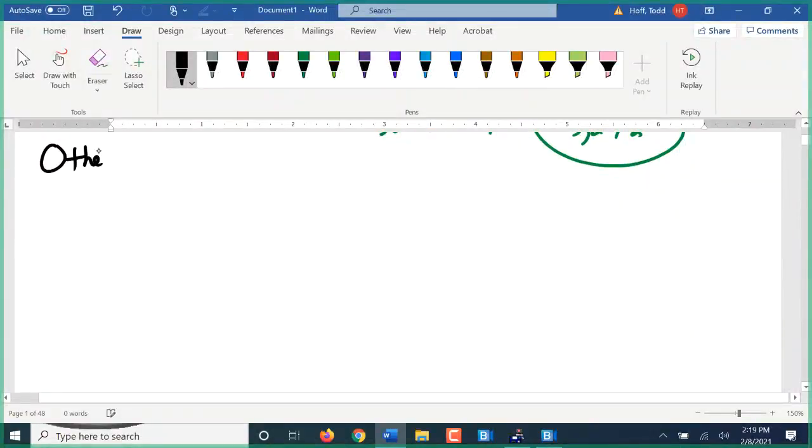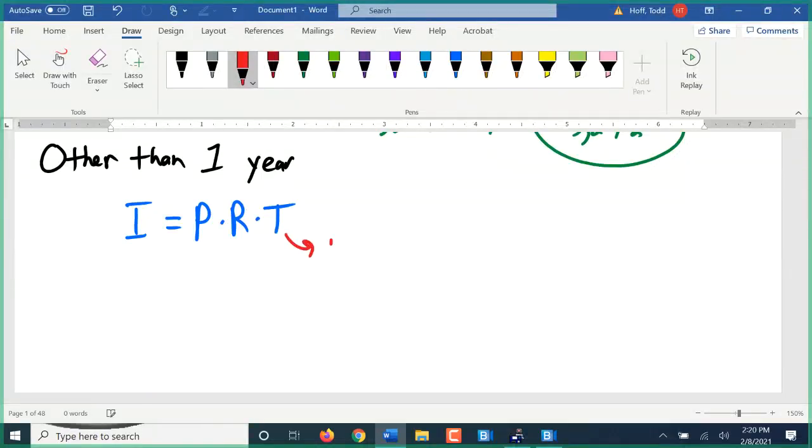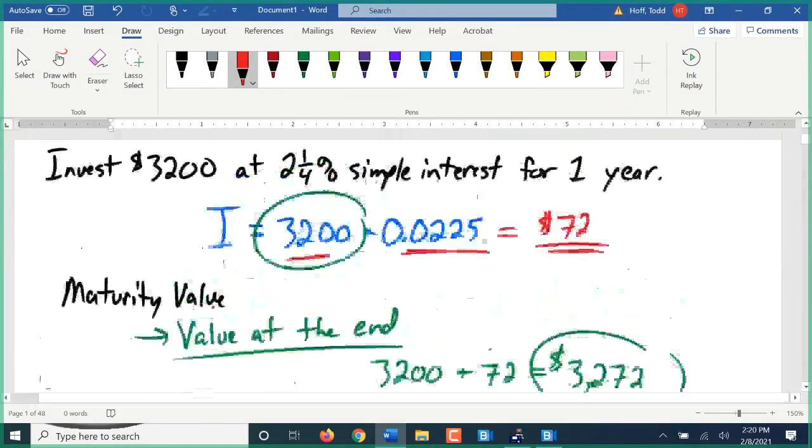let's say it's other than 1 year. For simple interest, we can go for periods other than a year. It's just 1 year is the simplest. If the time is not a year, the amount of interest equals the principal times the rate, so that's still the same, times T, where T is time in years. So if we're looking at an investment for 1 year, T would just be 1. So this would be just multiplied by 1, which is not going to change it, right? So this is the same formula as before. It was always 1 year, so that was always 1 before, so we didn't need it.